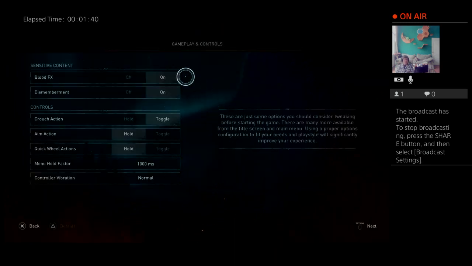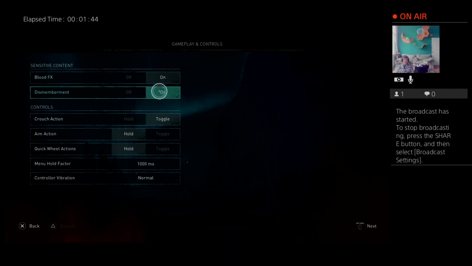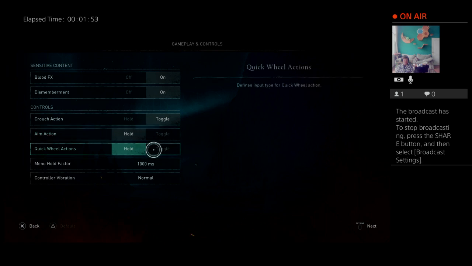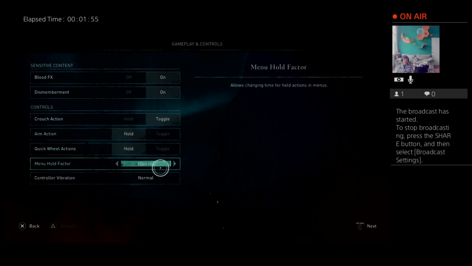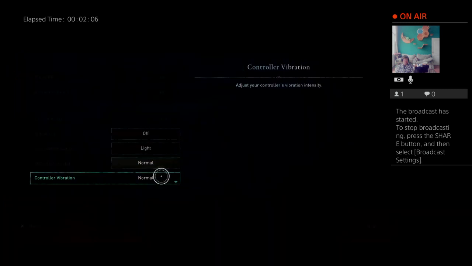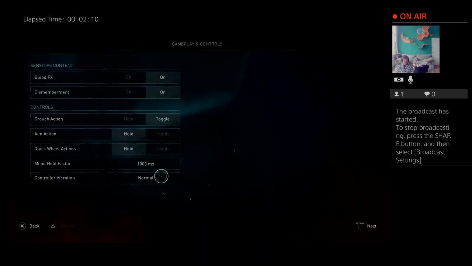Blood effects. Why would I want that off? Yeah, leave that on. Dismemberment on. Crouch attack defines the input type for crouch attack action. Toggle, okay. Aim action, hold, yes. Quick wheel actions, yes. Menu hold, factor. Okay, I guess that's how long you have to hold it down. Controller vibration, normal. Are there other options? Oh, might not.